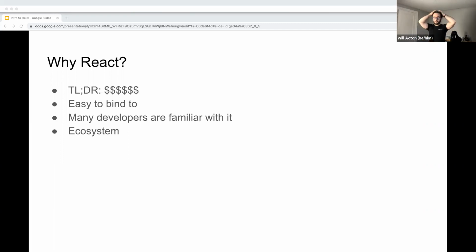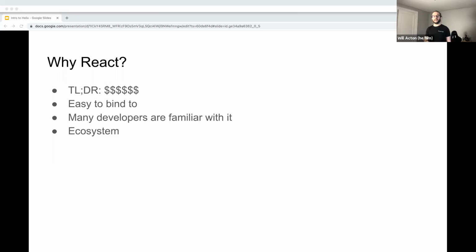And the TLDR for me is that React is the result of millions of dollars of R&D, just in terms of dealing with all the inconsistencies between browsers in the DOM or web app space, but also on the mobile and native space.